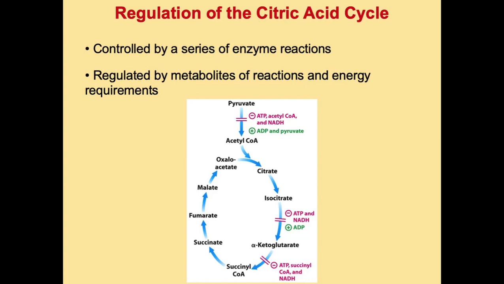Now, I'm not expecting you to know the enzymes. In fact, I've not even given you the names of the enzymes. But you need to understand that this is receiving pyruvate from glycolysis. This passes into the mitochondria where it's converted to acetyl-CoA, and then it's sequentially broken down from the 6-carbon citrate through to the 4-carbon back to oxaloacetate. In the meantime, it's producing those high energy electrons which are carried by the electron carriers NADH and FADH2.